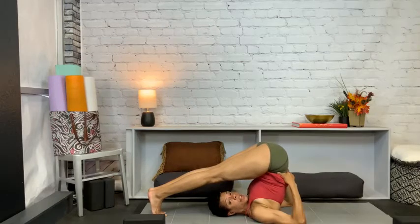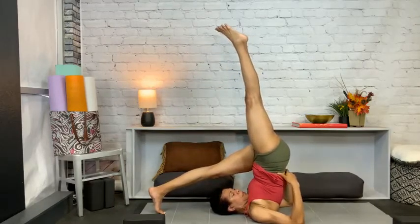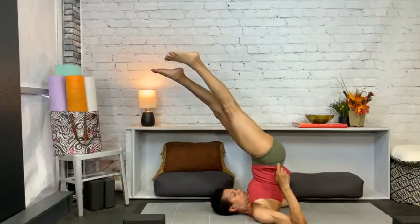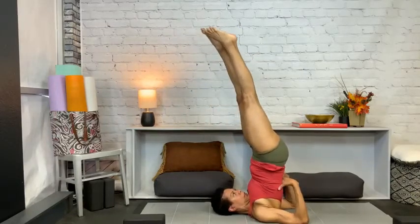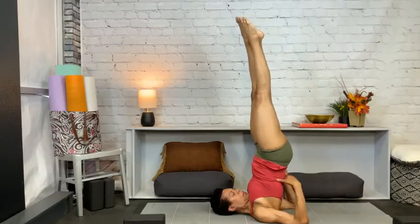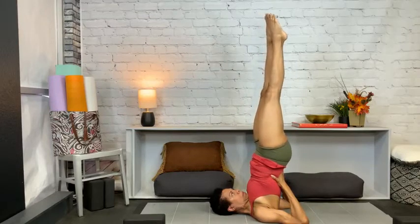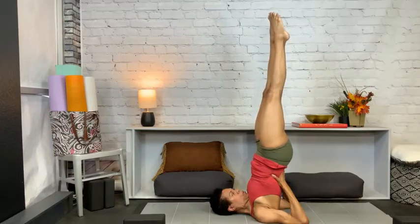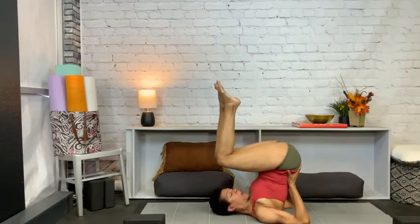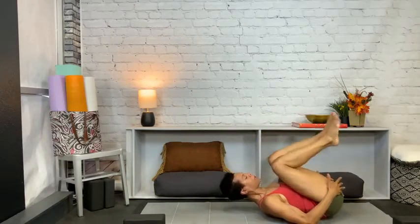I'm going on to a shoulder stand. Now's a good time for a shoulder stand or happy baby's pose if you want to protect your neck. Shoulder stand. If you can get to your lotus in shoulder stand, take it. Breathe. 3. Breathe. 2. And 1. The knees come down to the forehead, but softly. And back to happy baby's pose. We're all in happy baby's pose.